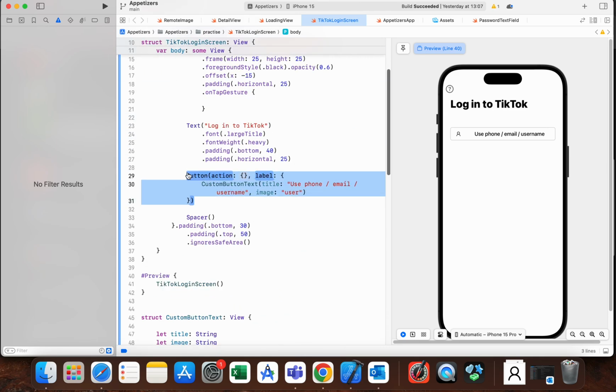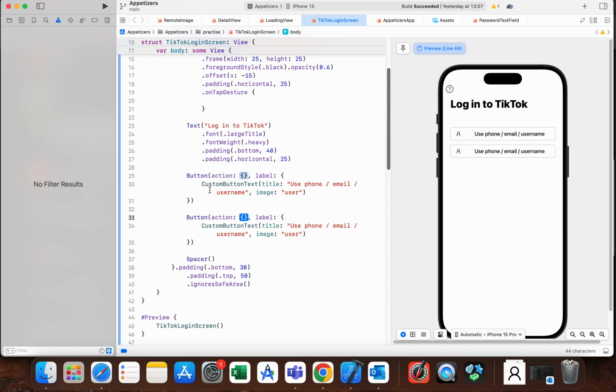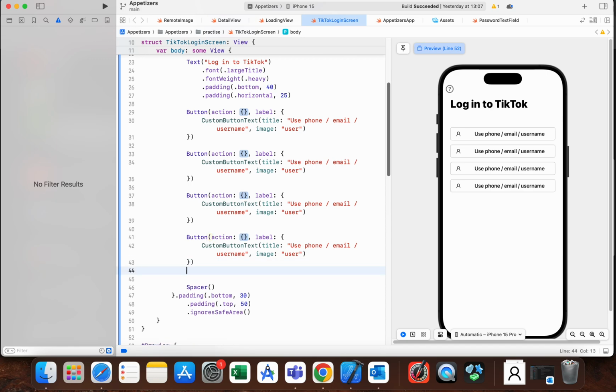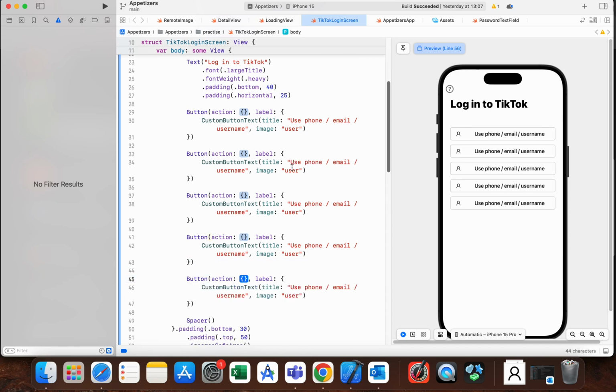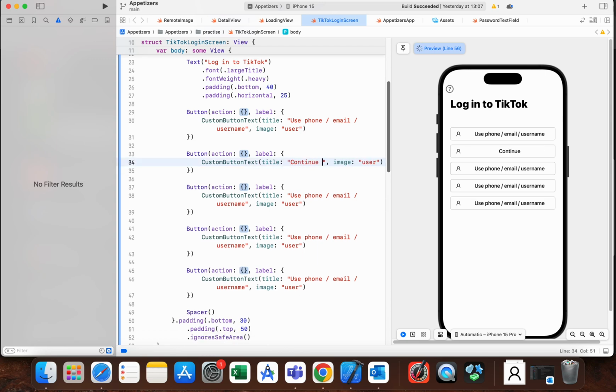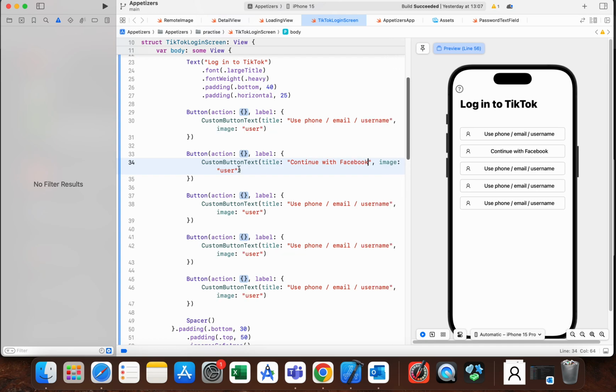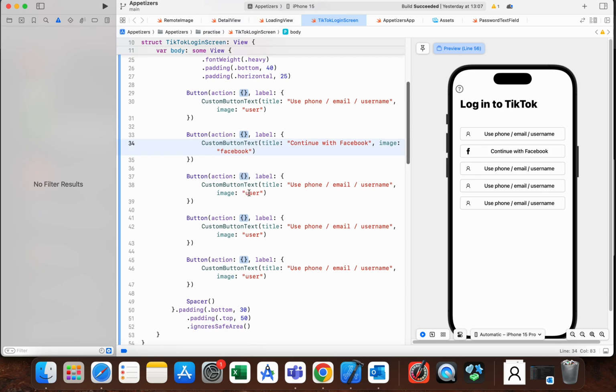And now we can copy paste this to make it more readable. We'll just change title and image. So for the second one, it is continue with Facebook, image is Facebook. You can see that. Third one is Apple. Continue with Apple.